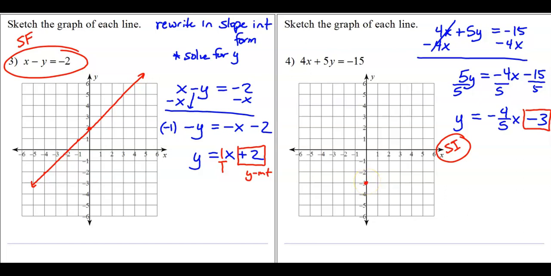Sweet. Negative slope means I'm going to go down 4, right 5. Always go right. So down 1, 2, 3. Oh, I fly off my grid. That's okay. Down 4, right 2, 3, 4, 5. And then since I went down 4, right 5, I'm going to do the exact opposite: up 4, left 5. And just stair-step it out. And there's the graph of that line. So for graphing standard form, pretty much just solve for y, change it into slope-intercept form, and you're good to go.